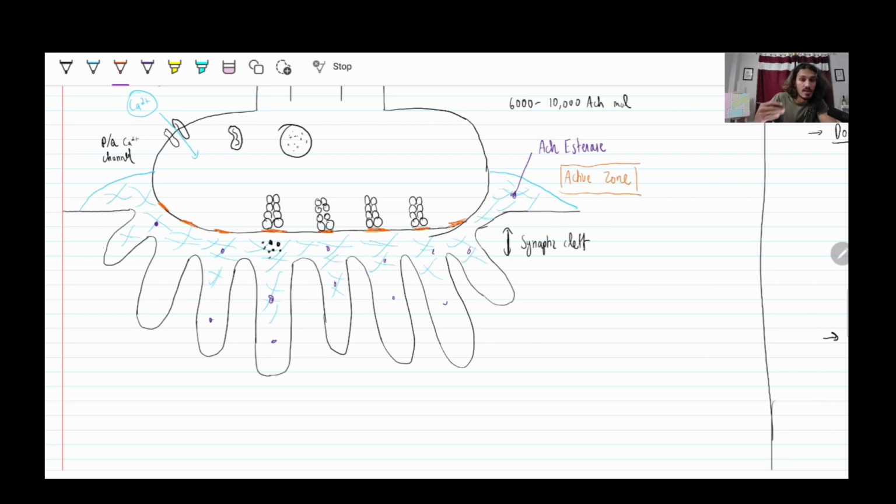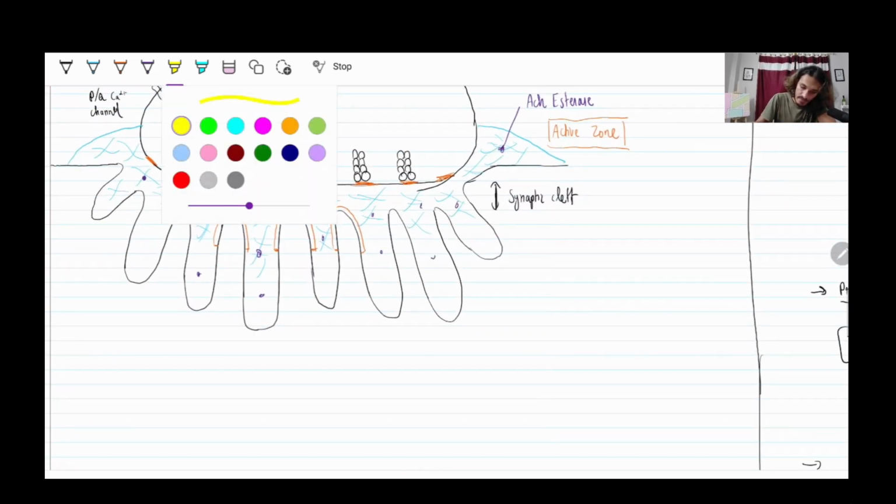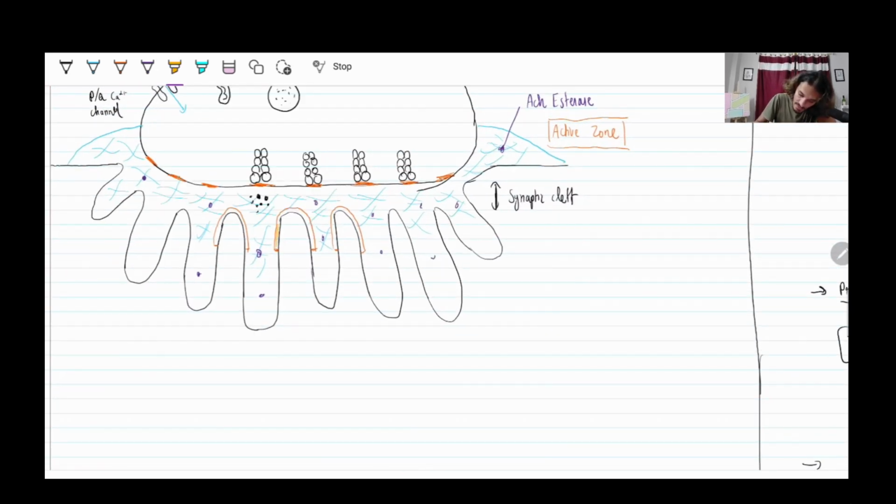So remember how we were talking about the active zone in the presynaptic terminal? Just like that, there will be a particular area where you will see more of your receptors. That is basically the junctional folds, the crest part of that junctional fold that you can see here. That is where you see more of these receptors. So what is this receptor called?